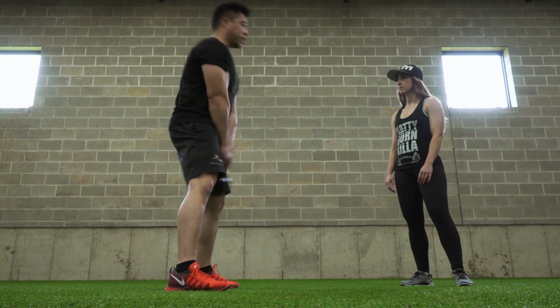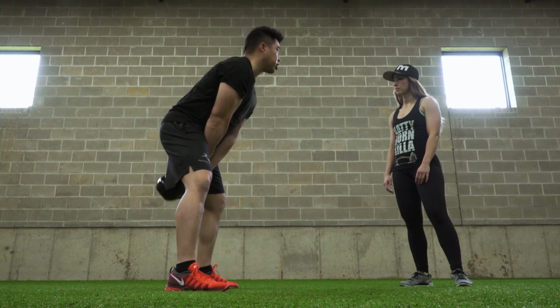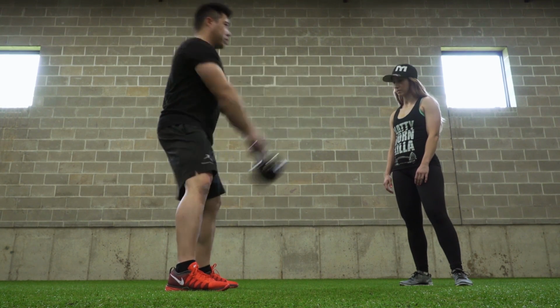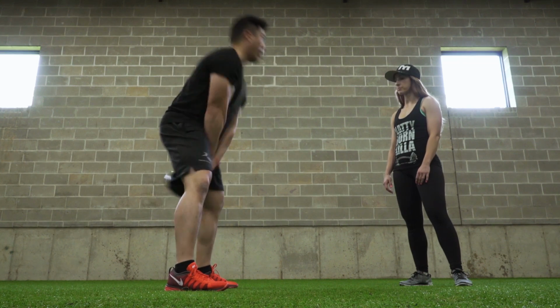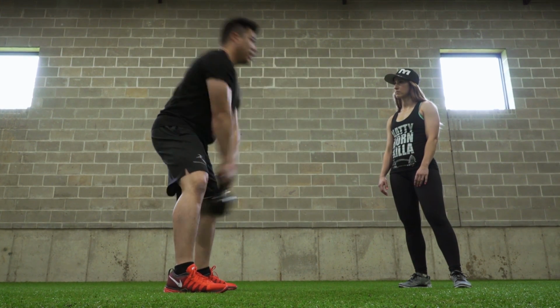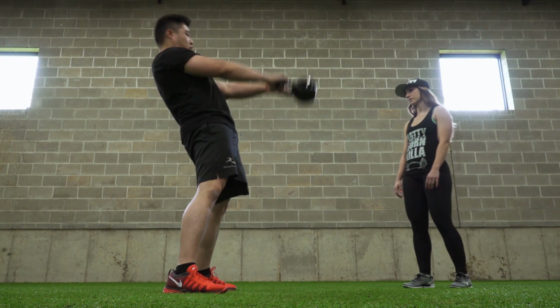But I'm focusing on squeezing my glutes as the weight comes forward. If I have a faster motion, the weight's going to go higher. So I'm snapping my hips. And you see how the weight whips through a lot faster. Now what I don't want you to do is to go like this, where you start using your low back. Again, you start crunching.